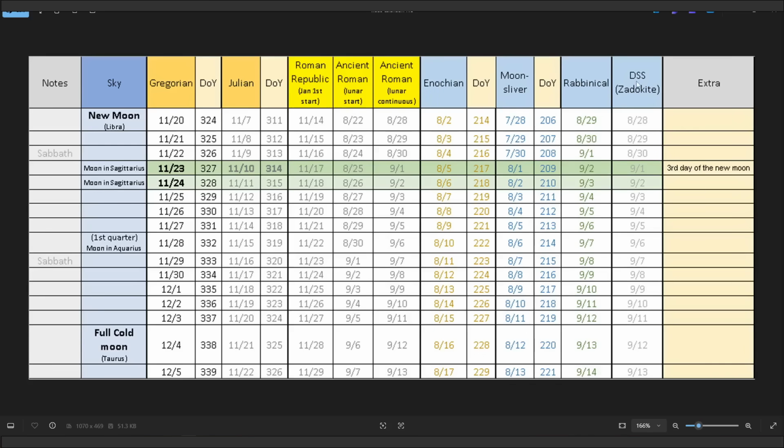And on the rabbinical calendar, that would be the second day of the ninth month, and the number 29 has the biblical meaning of departure. And it will be the third day of the new moon. In 1 Samuel chapter 20, David has to hide until the third day of the new moon behind the stone Azel. And Azel means departure. And by the way, that will be a Sunday. So yeah, it could just be a few more days, guys. So let's keep watching.